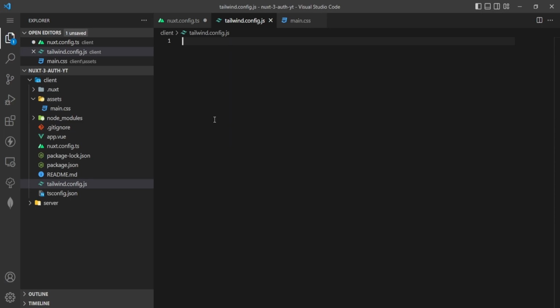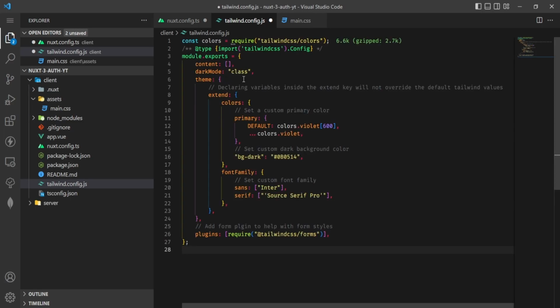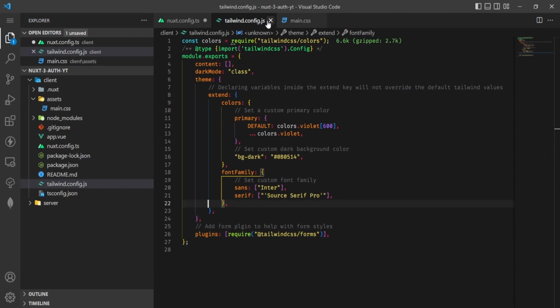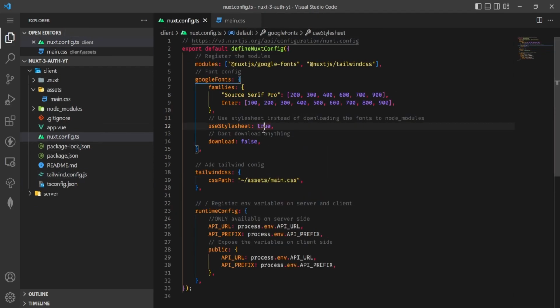And let me just copy the configuration. So dark mode is set to class. The theme, we're extending the colors. We're going to use violet as our primary color. We are assigning this dark right here. And we're registering the different fonts that we're using. We're also registering the Tailwind CSS Forms plugin right here as well. So let's save that and close it. Save this as well.